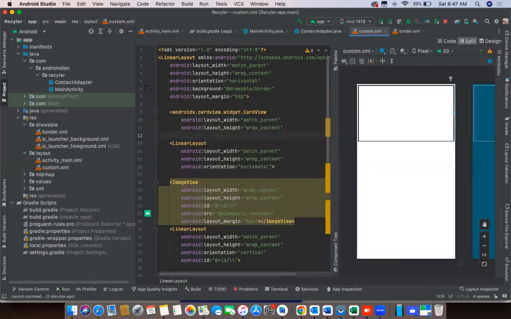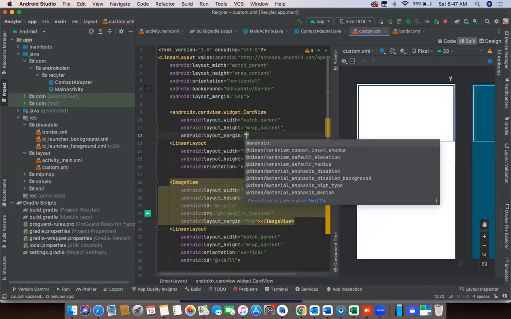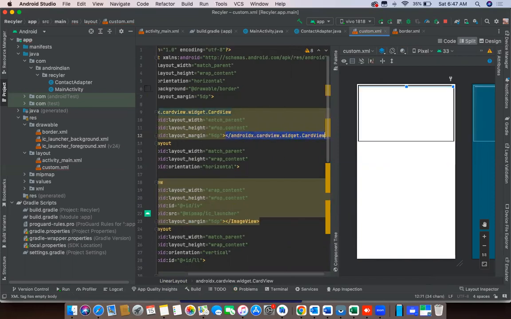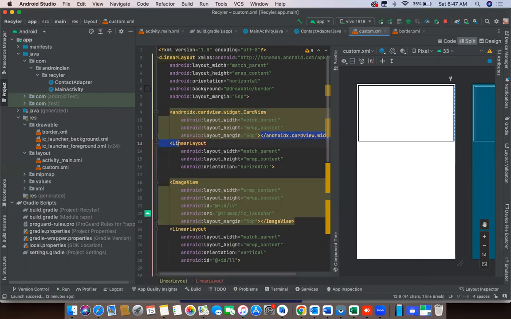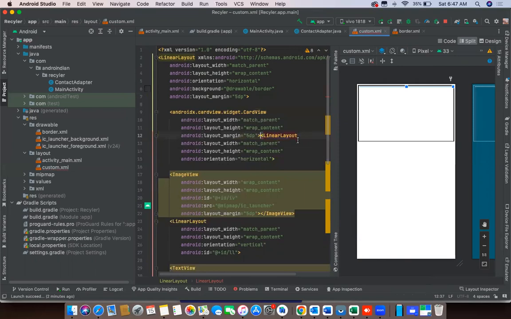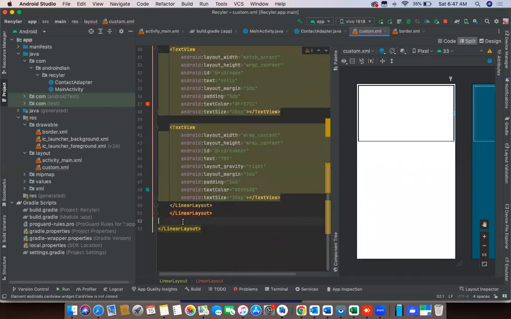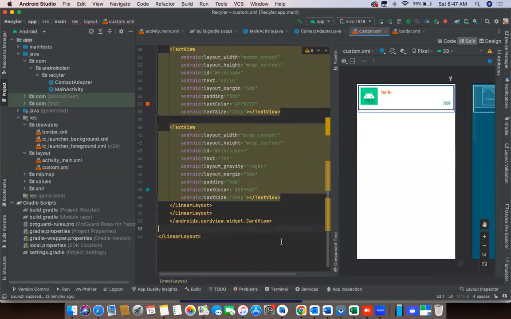So we will give some margin, 5 dp. Now this we need to close after your second linear layout, that is here. We need to close. See, card has been created here.